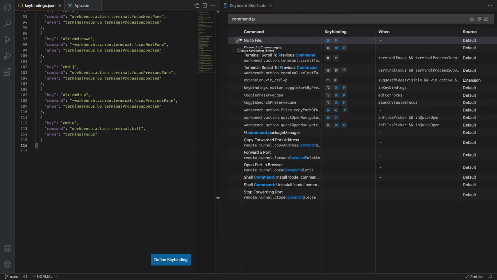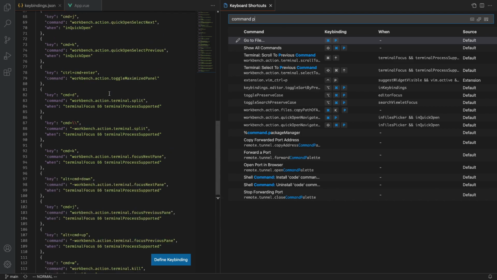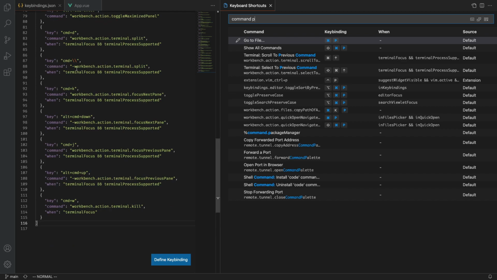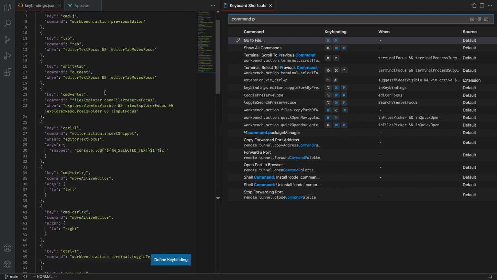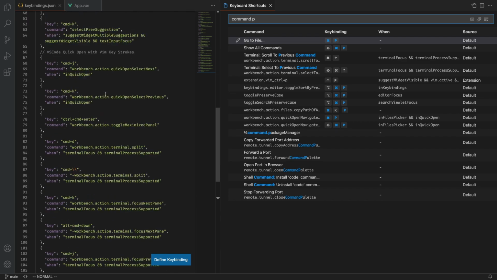So the keybindings.json and shortcuts are very important. One, to help you learn specific commands inside of VS Code that you might not be familiar with, see what they do, see how they work. And two, if you ever change it, whether it's on purpose or by accident, you can go to keybindings.json to see what commands have been altered, and you can remove them or add them from here.